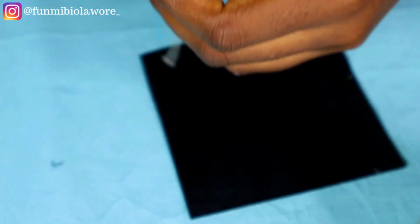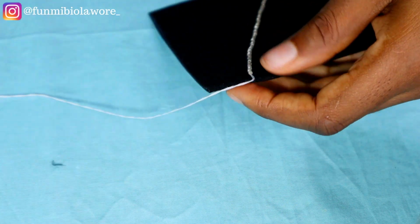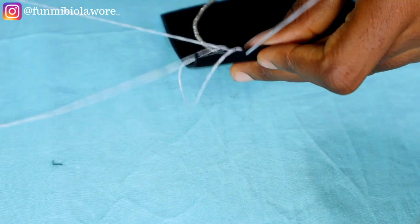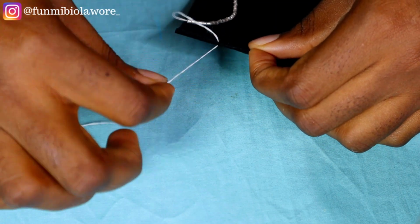Remember that the video at the intro of this particular tutorial was a combination of crystal bead, the regular size 6 crystal bead, and teardrop crystal bead. There's so many different ways that you can tweak your design and come up with gorgeous results. All right, so it's all your call.